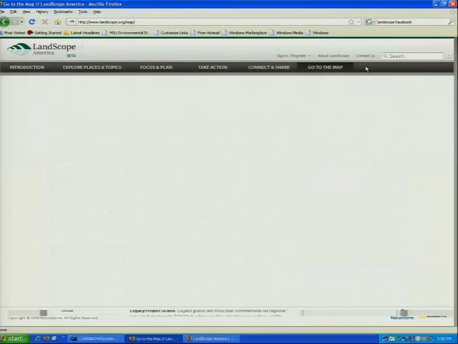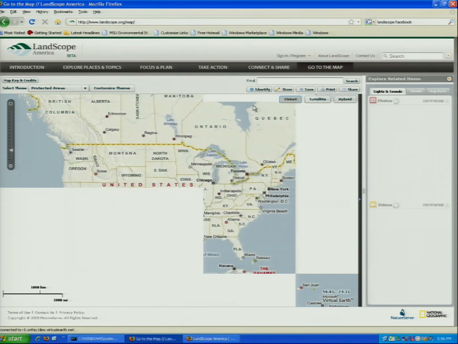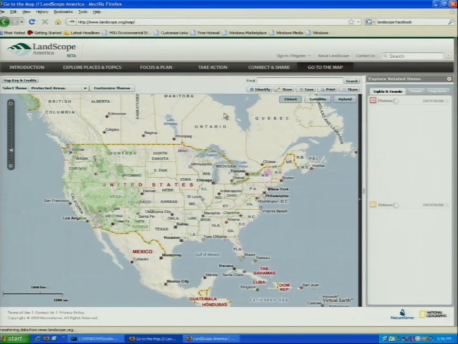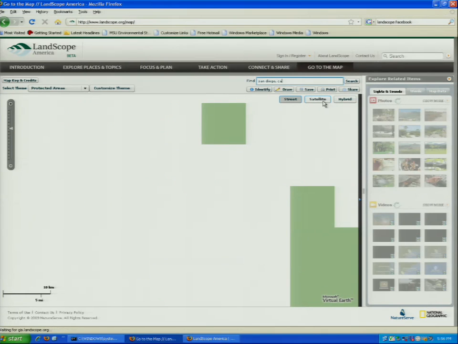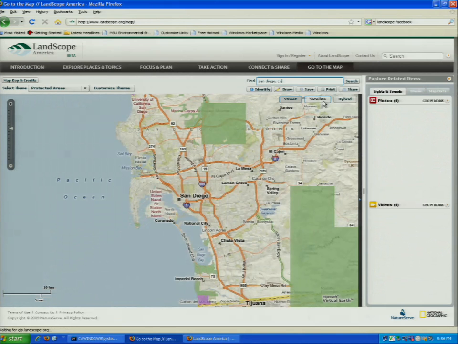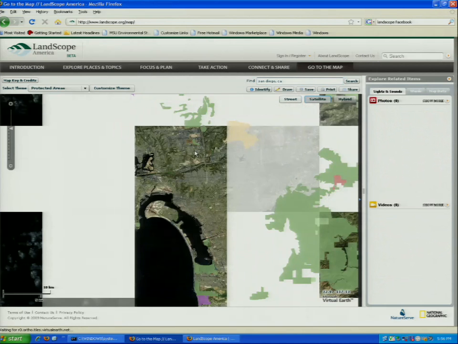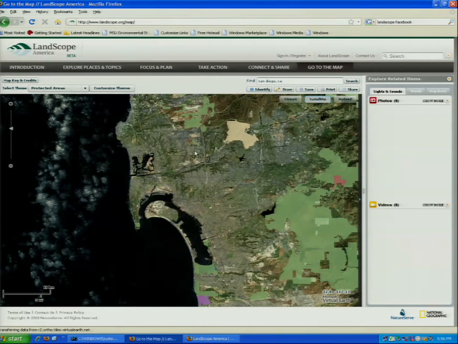Number 5, you can explore the map. That's a pretty exciting part of the website. For the technologists in the audience, the back end here is ArcGIS Server. It's the Flex API. And let me give a shout out to Blue Raster, who are our partners in developing the map viewer. I think they are in the room. On the map viewer, you can zoom to your neck of the woods. Let me just go to San Diego. You can turn on different base maps, and this is using Microsoft Virtual Earth, or I think they're calling it Bing now. So you could switch to satellite, and also explore all kinds of custom data. For that, I'm going to jump back out to the U.S.